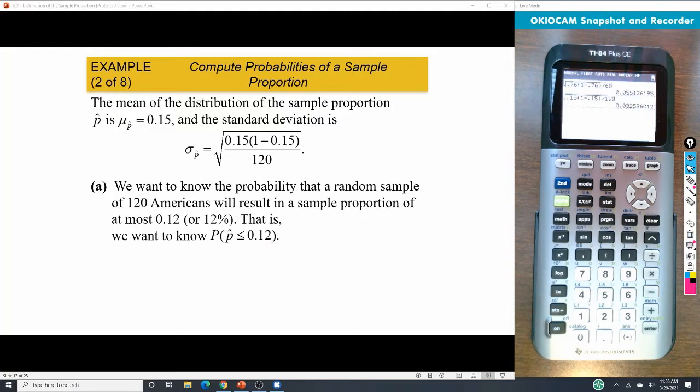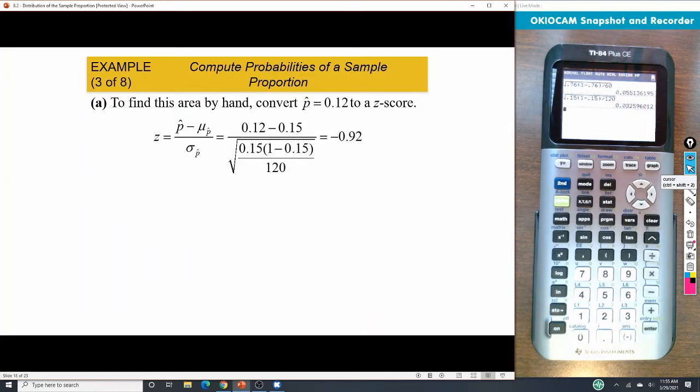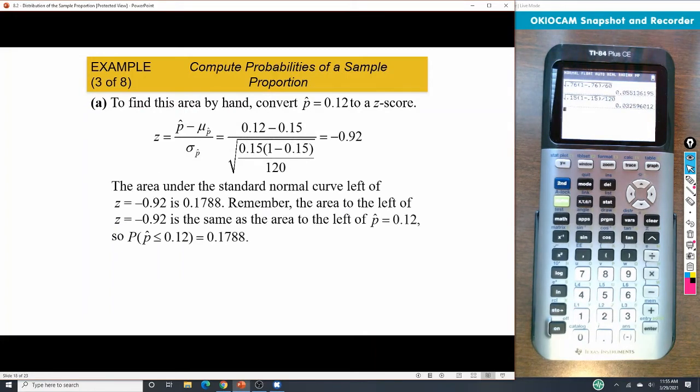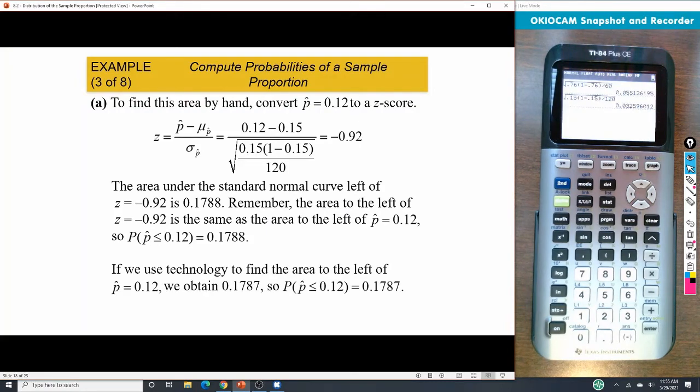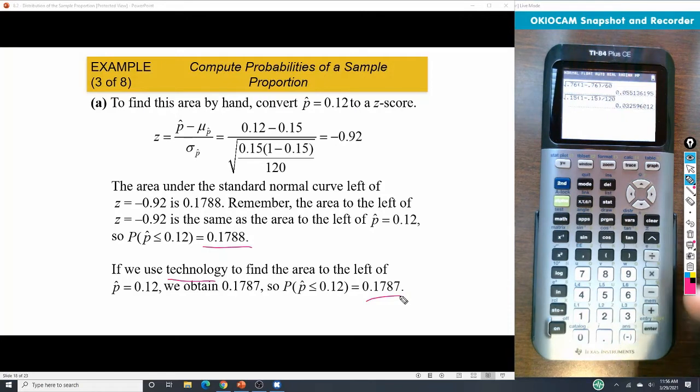Now, they go through and do this by hand. We're going to let the calculator work for us. They find the z-scores in all of those pieces, and they come up with a couple of answers. If they're doing it by hand, they came up with this answer, but if they're doing it by technology, they get this answer, which are very close. It's not a problem. So let's look at how our calculator will do those same things. I do want to remember this number up here because we're going to need it. That's our standard deviation, so you may want to write that down. I'm going to write it over here.